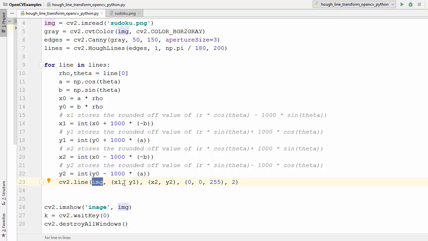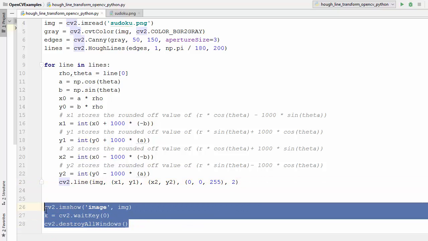So this is the coordinates of the first point and this is the coordinates of the second point. The next argument here is the color, which I have taken simply 0, 0, 255, and the last parameter is the thickness of the line, which I have taken as 2 here.